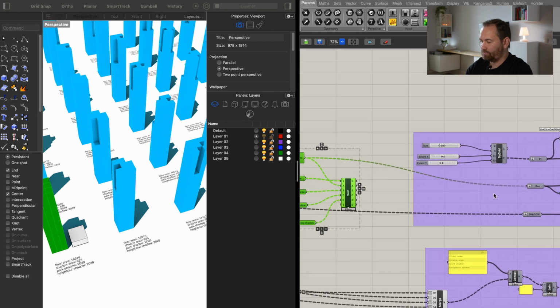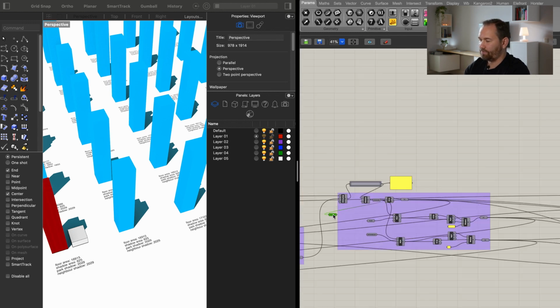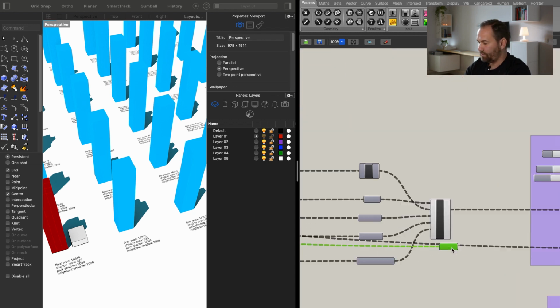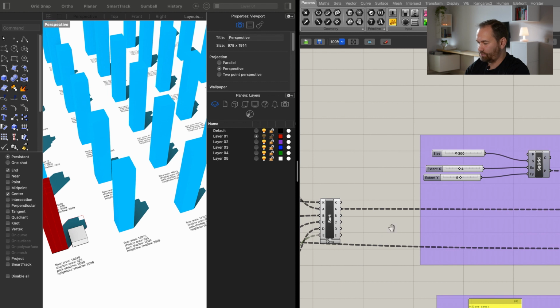So let's bring that closer. Instead of the options coming in directly, we're going to use the sorted option. Then we need to sort the shadows as well. This is our shadow. Let's take it. Everything that belongs to the building needs to be sorted synchronously. In E we find the shadows.